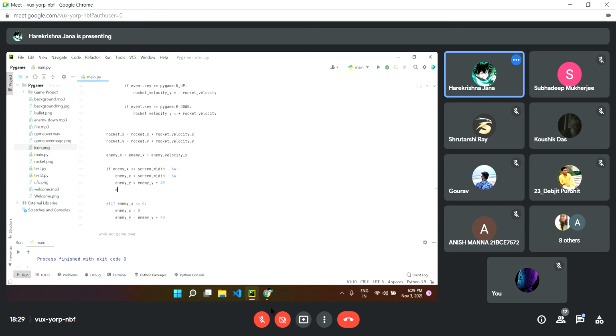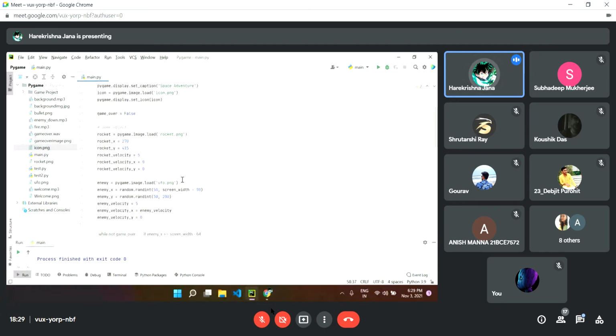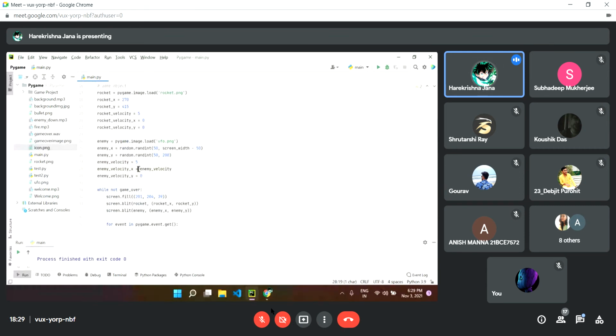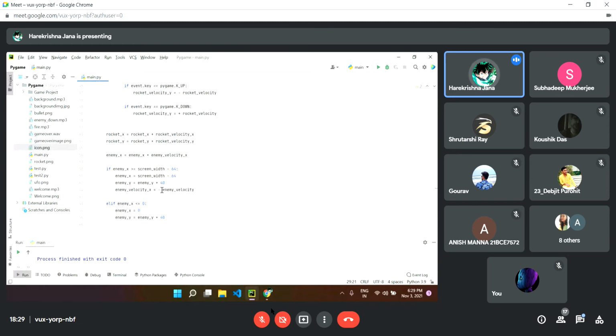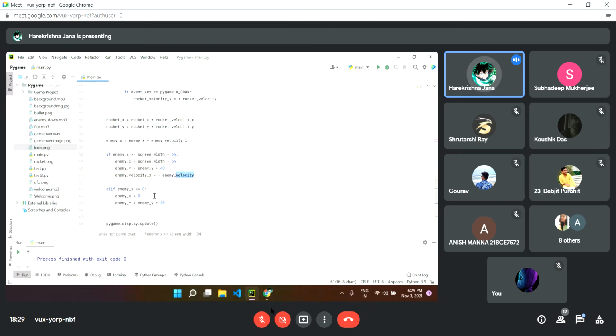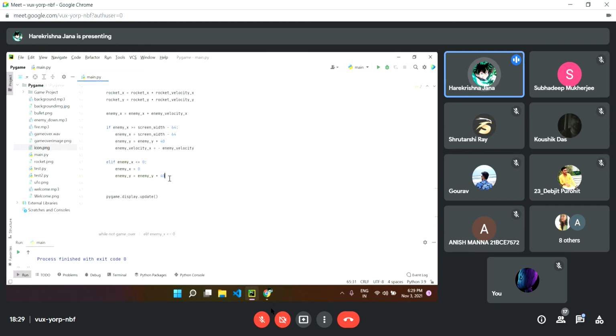So enemy velocity x equals to minus enemy velocity. First it was enemy velocity, it was plus, there is no sign in plus, and we have put now the minus, so it will decrease, and if it goes to 0 then it will be again plus, so enemy velocity x will be plus enemy velocity.